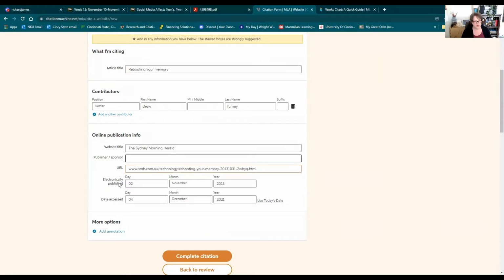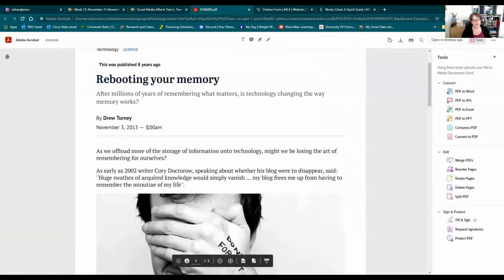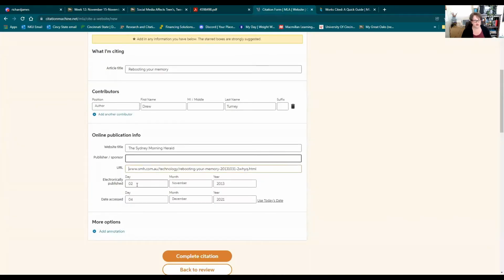And then we have the day, month, and year of when that was published. Again, make sure that publication date is correct. November 3rd, 2013. This one says November 2nd, so we'll actually change that. Date accessed, that's not going to show up in your citation.